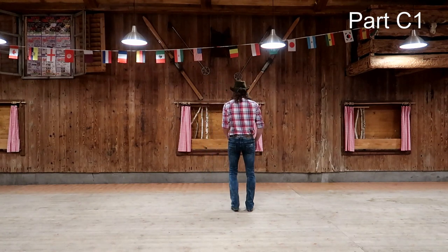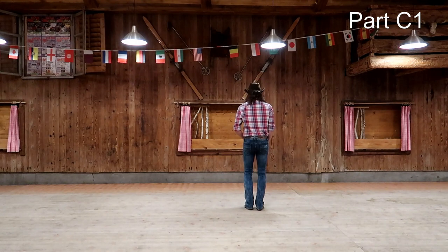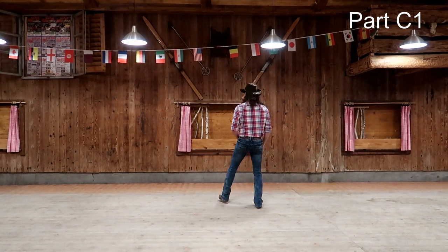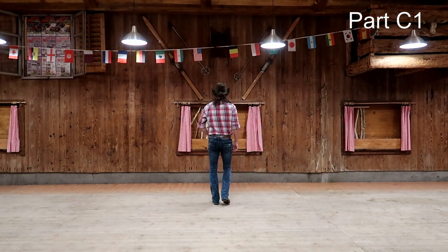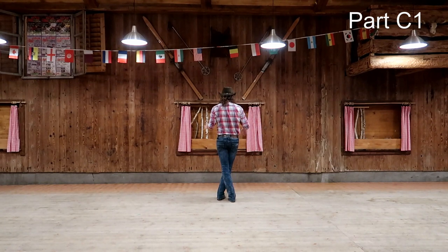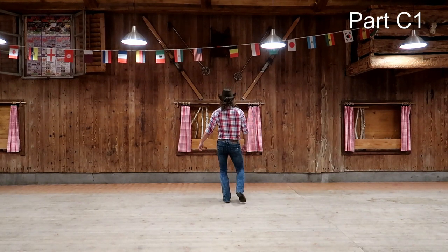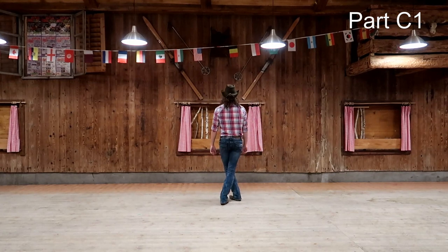So from B, just to explain, we have the last part: down, kick, flick, stomp, stomp, back, rock, cross. So this is the start of part C. We're crossed on count 8. Now we jump in here for 1 and 2. On 2 we have cross right behind left. So it's 5, 6, 7, 8, 1, 2.